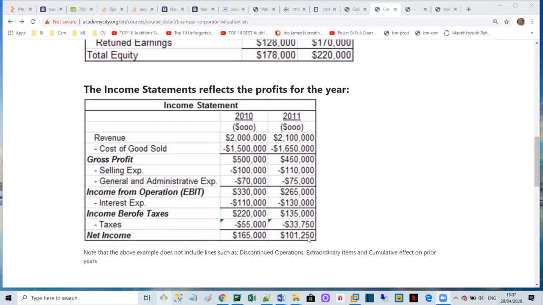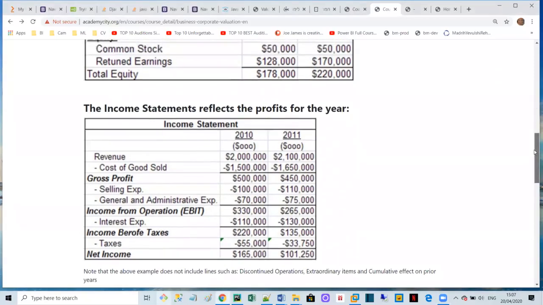And now I'm trying to figure out how much dividend the company distributed that year. And that becomes a little easier. Why? I know that the 128 goes up to the 170 because to the 128, I have to add the profit of the year. To the 128,000, I will add the profit for the year. I have to subtract the dividend, and that has to be equal to the 170,000. Does that make sense?